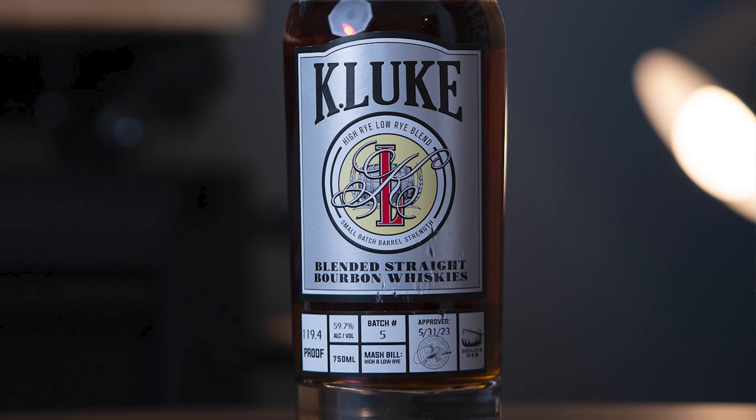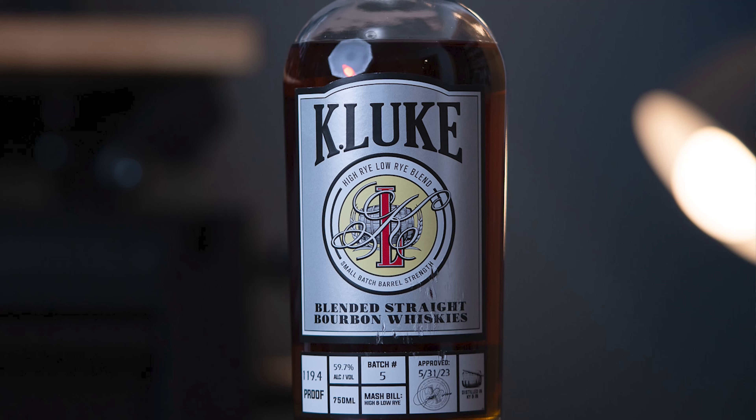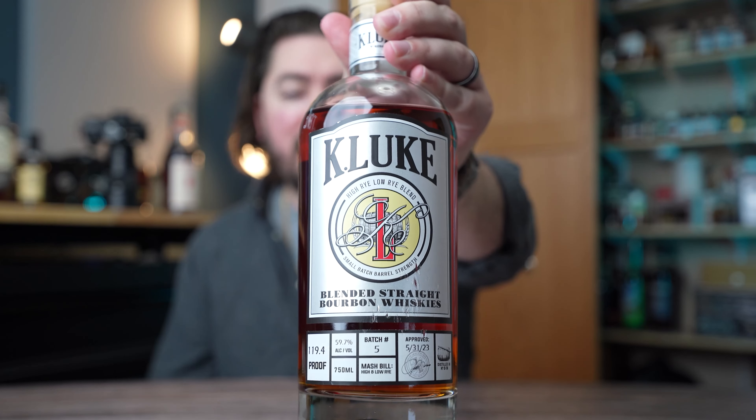That's a shameless plug for the Take batch from Barrel Craft Spirits I wrapped up in the spring. What's cool about K-Luke's process is that they blend and then try blind against their favorite things — whether from Beam, Four Roses, or other producers. That takes a lot of commitment because you have to do a lot of blending to get something that is unilaterally well done. It's a little bit pricey because there's older whiskey in it — if you're going to use older whiskey, the price has to make sense. K-Luke has been hitting really well — it's all over social media and YouTube. Batch five is really good. If you see it at an online retailer or if it comes to stores near you, it is worth a pickup.